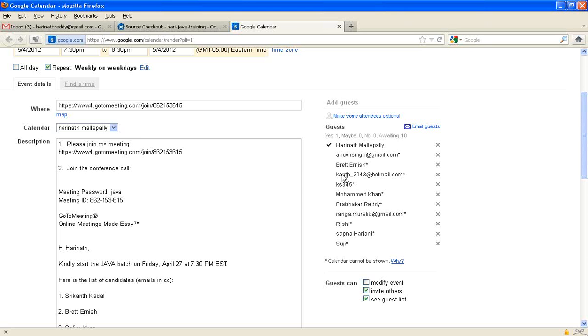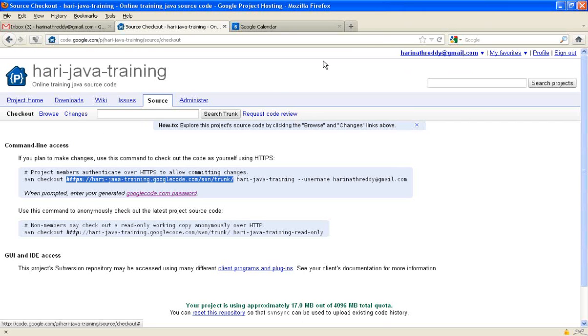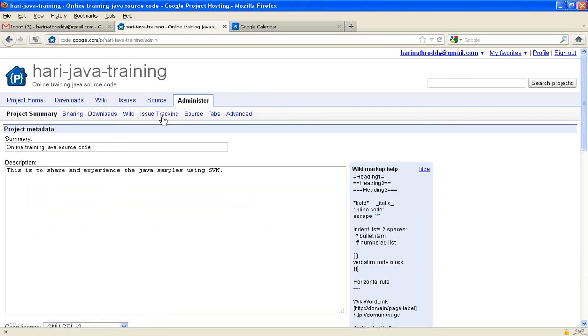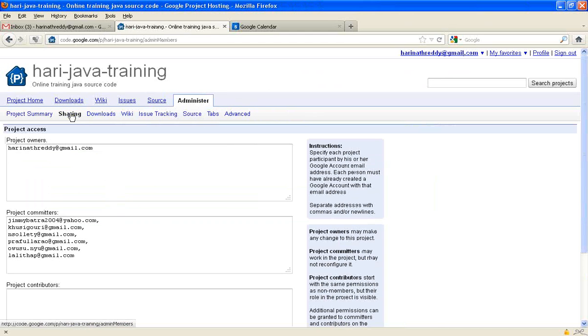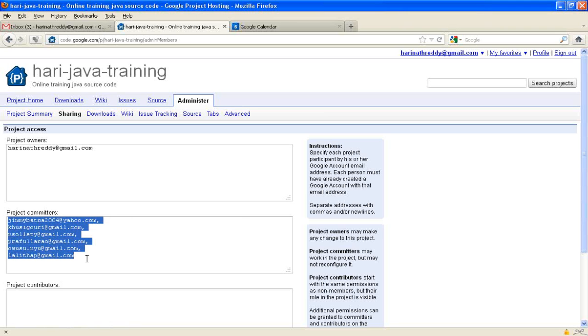So I'll add you people to the project here, so that you can commit your code. The earlier team is there, and maybe I'll remove them and add your names, so that you can start working with me.